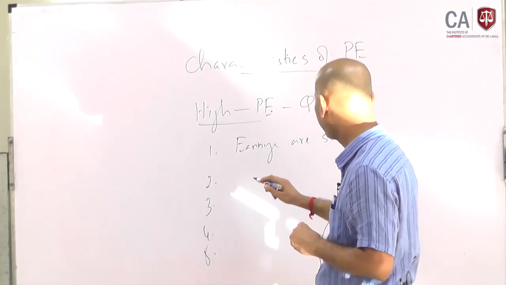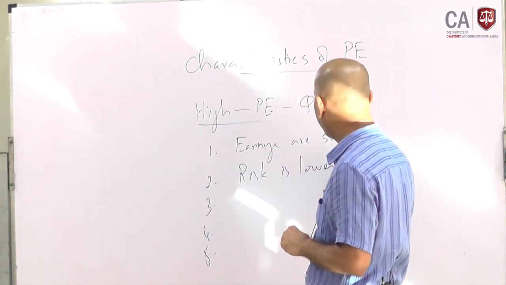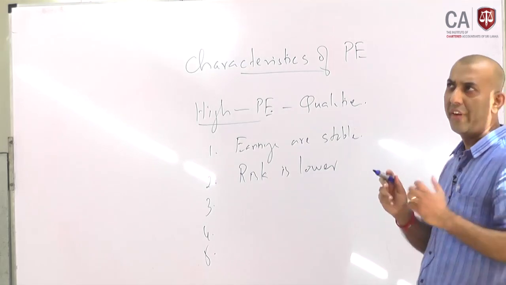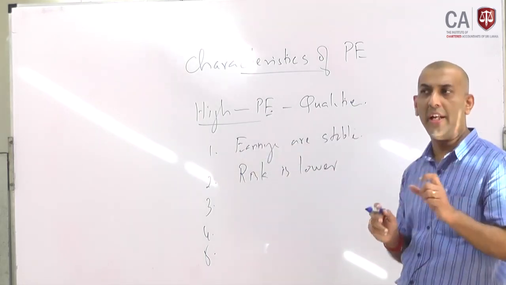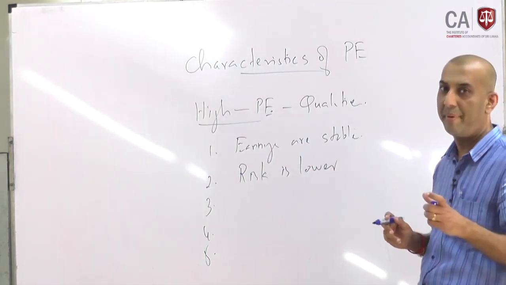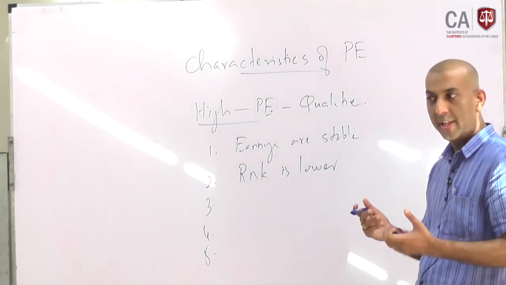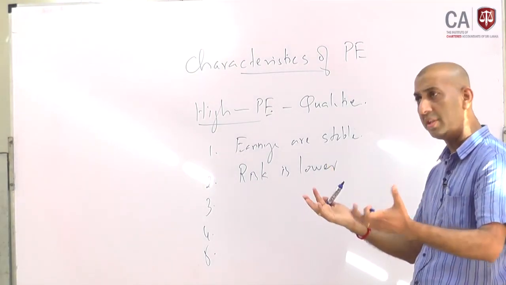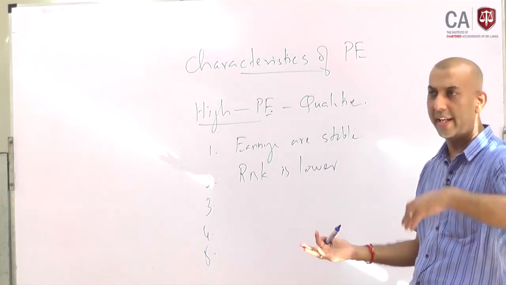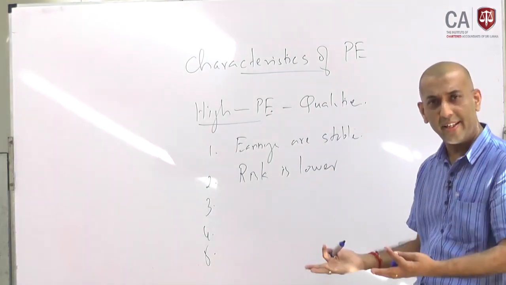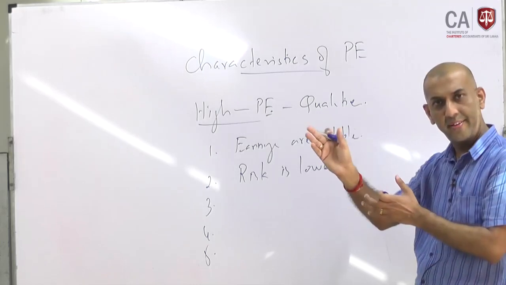Second, you will see that risk is lower. Comparatively, that company's or industry's risk is lower. If you feel that an industry or company's risk is lower, that also will have a higher PE ratio. Especially diversified companies, let's say John Keells. John Keells has various businesses and various segments, so their risk is minimized because they don't depend on one industry or one product or service. They have the financial sector, the hotel sector, the banking sector, the retail sector, the Keells supermarkets and other food items.